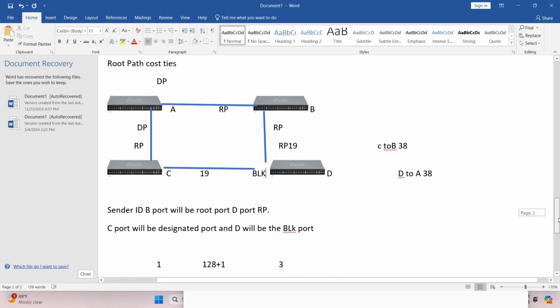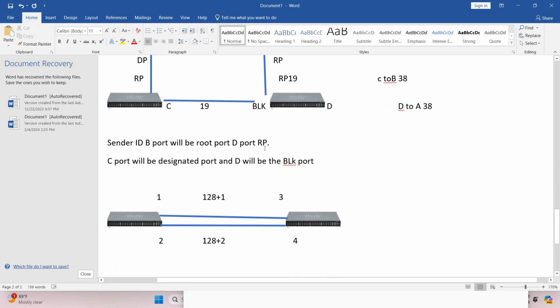So when both are tie, like sender bridge ID and path cost is tie, so then we have a root port, because if you see there, this cost is 90, this cost is 90, so this is tie, and sender bridge ID is 32768 plus A from both ends, because we always see the receiving end.